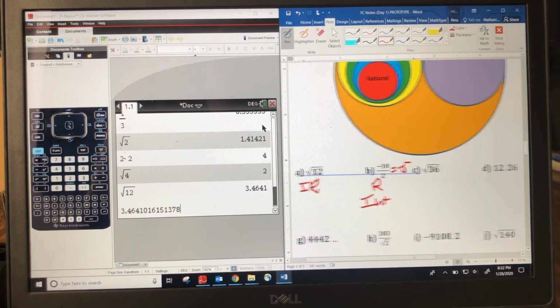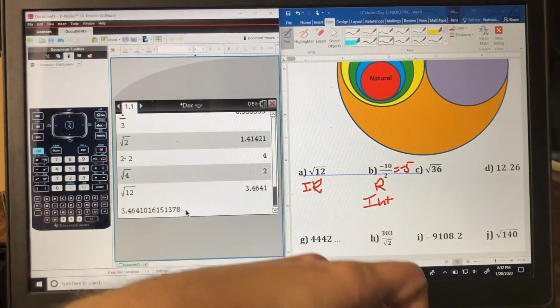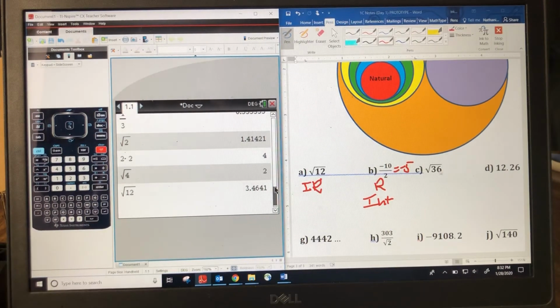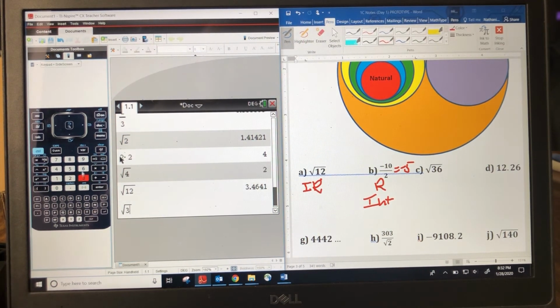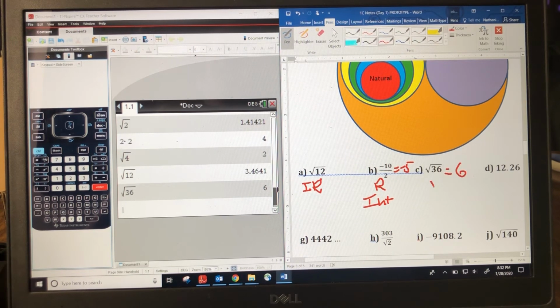All right. Square root of 36. Well, I've been fooled once before. I see a square root. Let's double check it. Or if you're quick, you could think about, are there any two numbers that multiply to 36 that are the same number? And if you're quick, you might know, hey, the square root of 36 is going to be 6. Why? Because 6 times 6 is 36. So 6 is going to be a rational number. In fact, it's a natural number. We'll put nat here for natural.